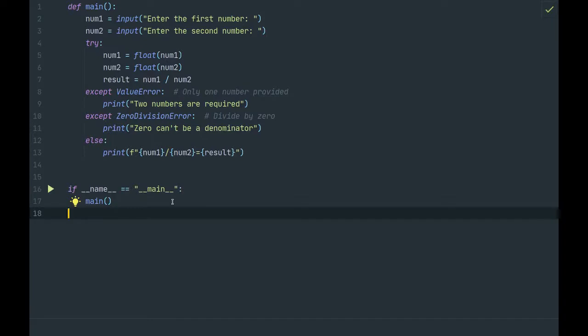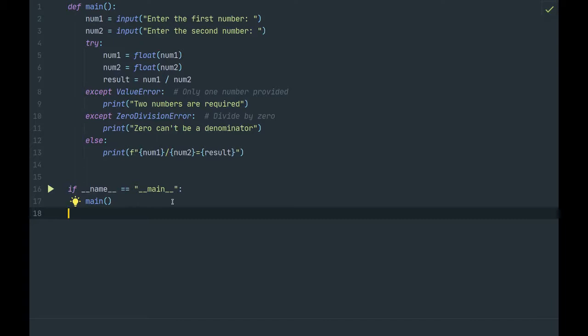In this case, you can see in line 8 we have except ValueError, and in line 10 we have except ZeroDivisionError. So there are two different errors that we're looking for, and we will handle both of those. If any other type of error shows up, we're not capturing it, and so we will get that error printed out to us. Otherwise, we will capture one of those two errors, gracefully handle it, and not break the program. You'll see what I mean in a second when we actually run through the program.